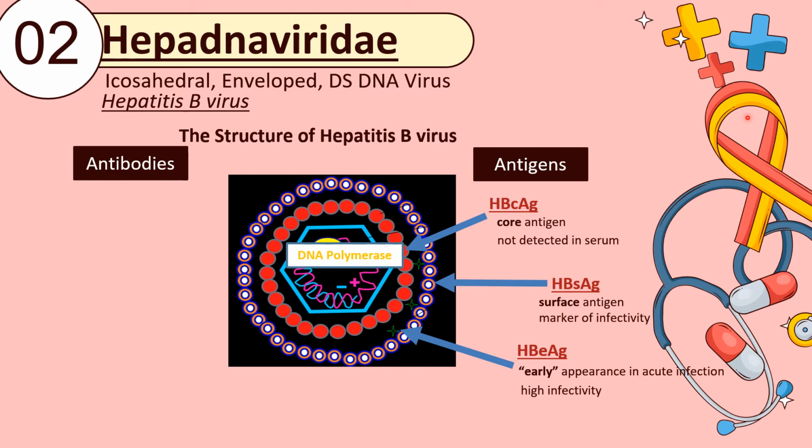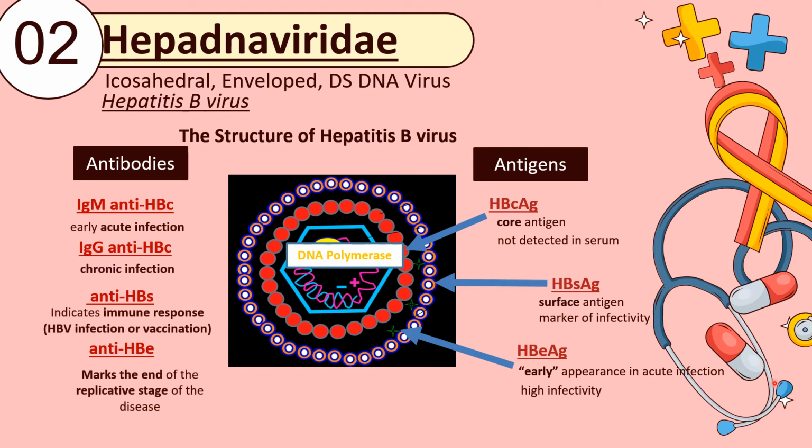Now, once the virus has entered the body, as a response, syempre, your body will produce antibody to counteract this antigen. That is why it is expected upon the exposure of the body to this antigen that your body will produce a corresponding antibody against this antigen. And these antibodies are the following. So, you have your IgM anti-HBc, IgG anti-HBc again, anti-HBs, and anti-HBe.